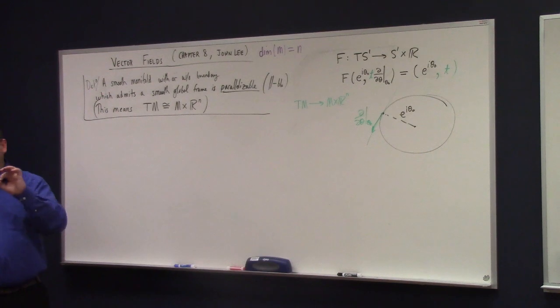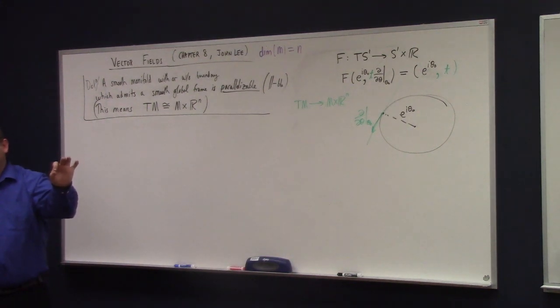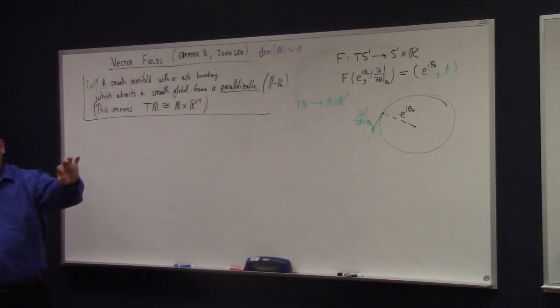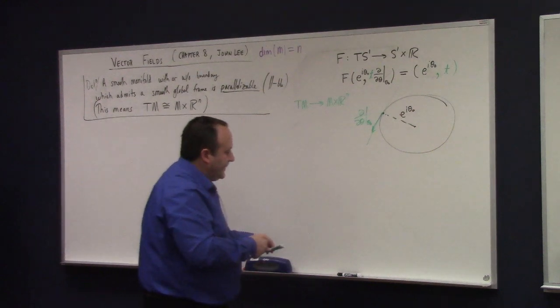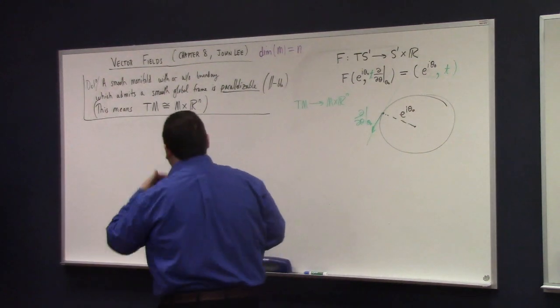But the vector you can express as a unique linear combination of your global frame. And so how do you obtain an Rn vector for the map? You simply strip those coordinates off. And that assignment is a smooth one because of the smoothness of the global frame. And as such, you have a diffeomorphism of the tangent bundle of M and M cross Rn. So this is parallelizable.